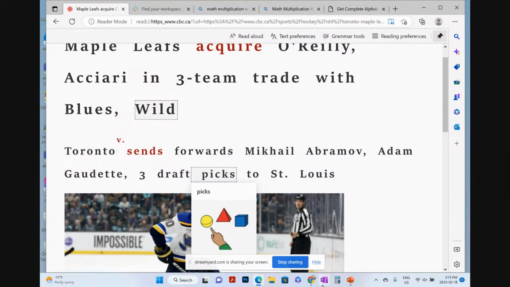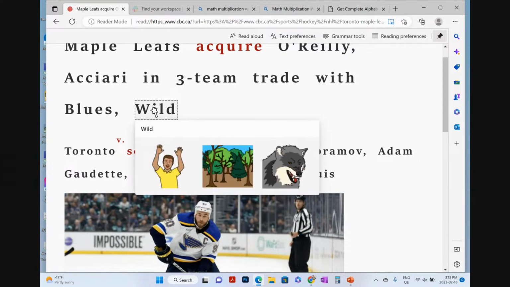And there's a little picture definition to help explain what pics means. I'm interested what it shows for wild because the context won't be the NHL. Okay, it gives you 3 definitions there.